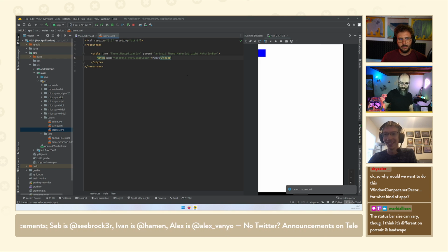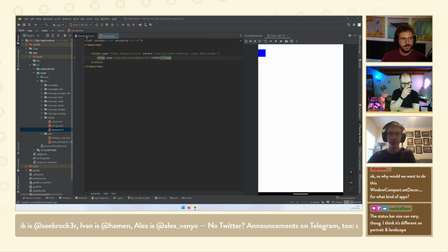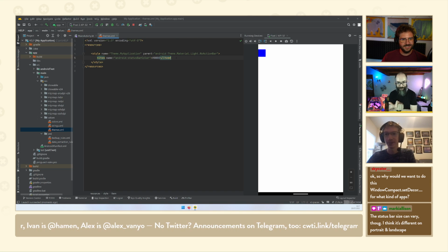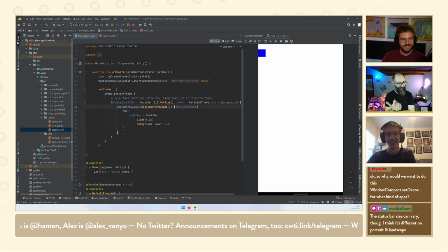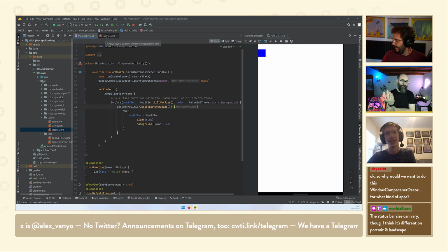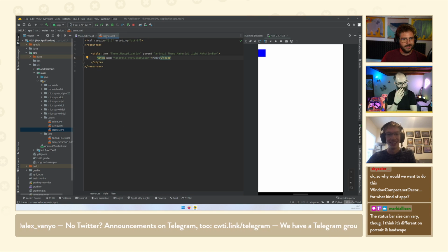So, yeah, kinda. The icons on the status bar are the wrong theme. We need to tell it. Yeah, there's some controls with that. Translucent. You need to do the translucent whatever thingy, don't you? Yes. I never know this stuff. I'm just throwing things from memory.